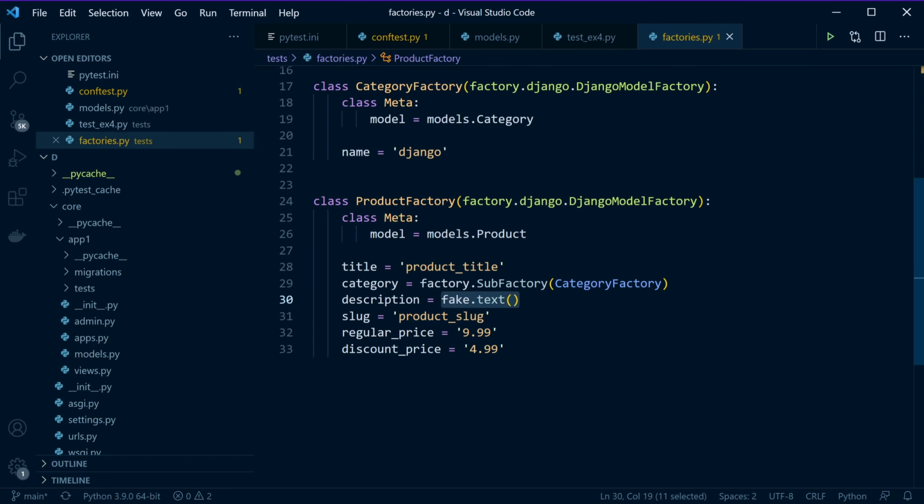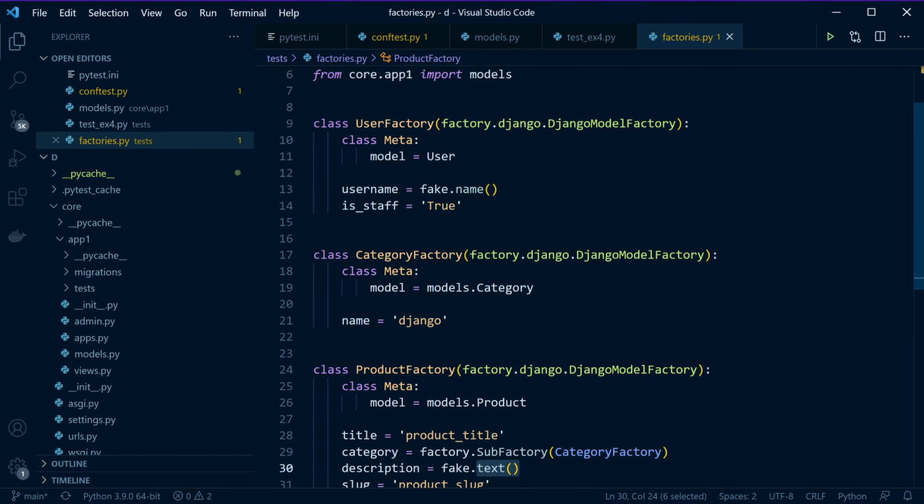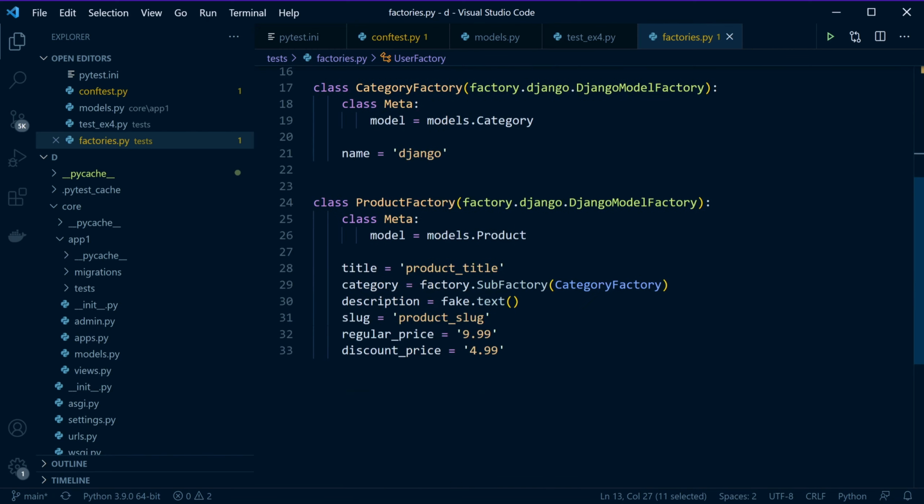Have a look at the previous tutorial if you want to learn a little bit more about Faker in more detail. Otherwise, just utilize the Faker documentation. It will describe the different types of data that you can produce. So far I've just shown you two, very simple: the name and faking some text I want to put, for example, in a description.